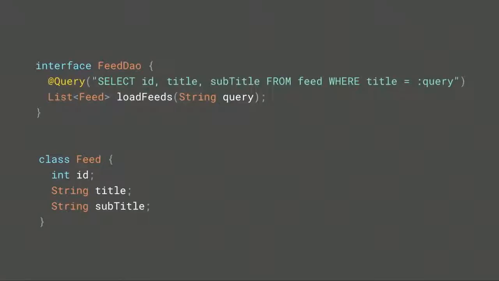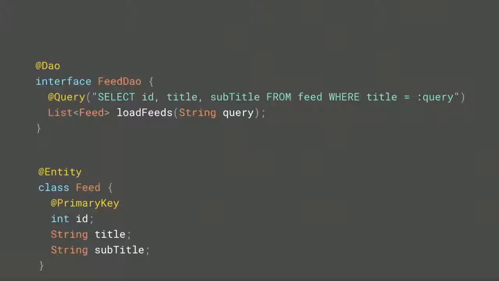We have that class. And I want to put this query inside a data access object. That's what DAO stands for. Because you don't want to have your application making database queries around the code base. You want to put these into certain classes, which we call data access objects. So if it's a DAO, we need to tell Room that this is a DAO. And then we need to tell Room that feed is some class that it would like to persist into a database. Last but not least, we need the database to put these two things together.